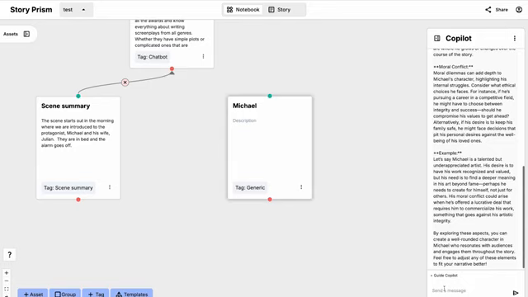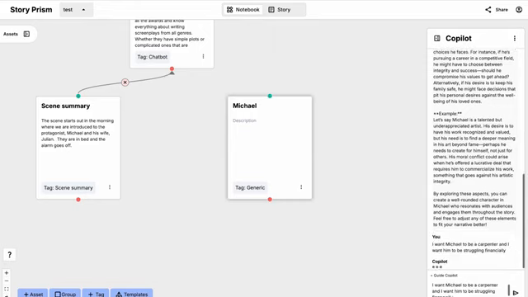let's have a conversation. Okay, so I want Michael, and again, I have no idea who Michael is, I'm just making this up. I want Michael to be a carpenter, and I want him to be struggling financially. Probably misspelled that, but all right. Okay, so, and whatever it figures out, I will add to the description.